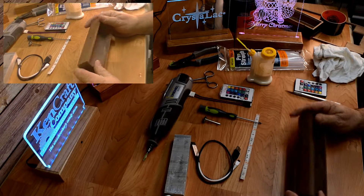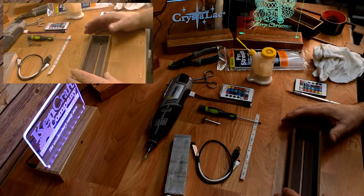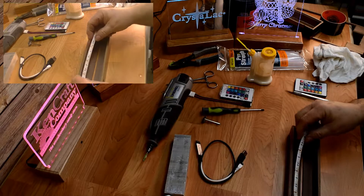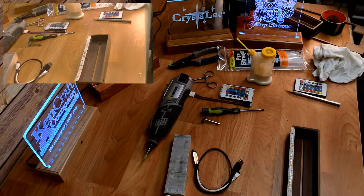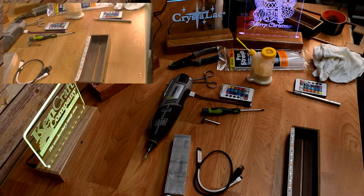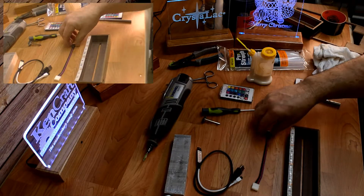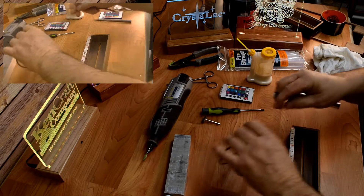The next thing we need to do after we've got it all finished is put the electronics in, and there's a couple things you can do. I buy my LEDs on a roll and then just clip off what I need. You can buy LED controllers — this is a mini controller, this happens to be 5-volt for USB, but they also make them in 12 volts. The holes are cut for the 12-volt version but you can modify these holes for any controller you put in. I also buy these little harnesses for the LED strip so that it converts it over to plug into the controller.